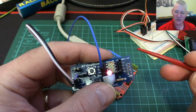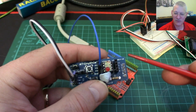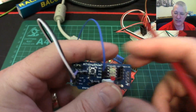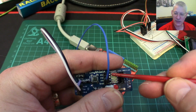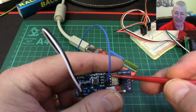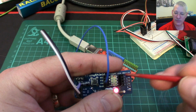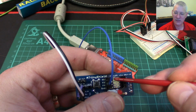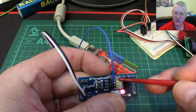So what a standard AVR programmer device does, and it looks pretty similar to something like this, is send down a 12-volt pulse to the chip on this pin here, which flips that bit back again from a standard GPIO to a reset. Then it can program in the normal manner, and once it's finished, it says not a reset pin anymore, standard IO. And that's what it does, keeps changing it.